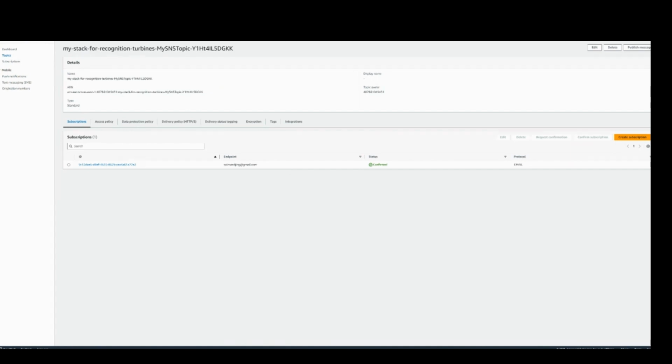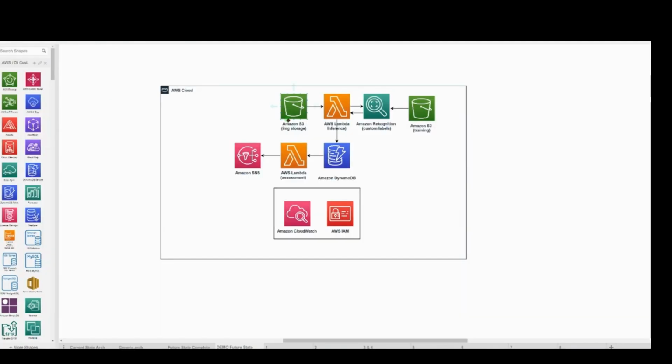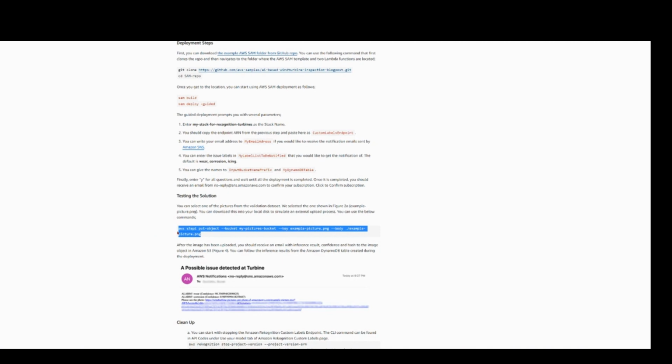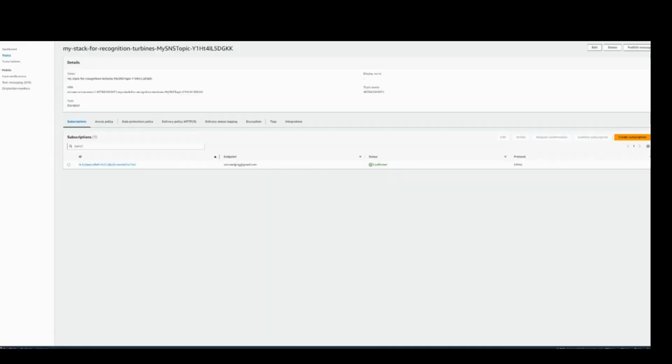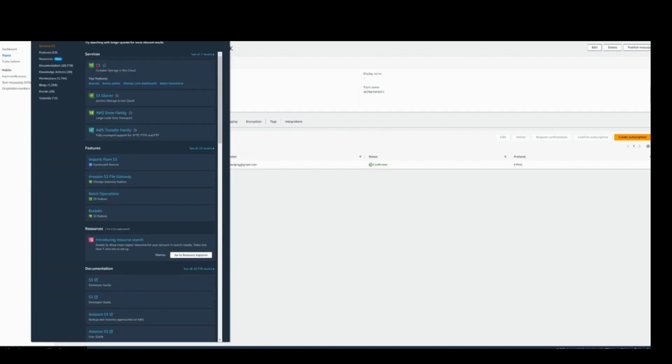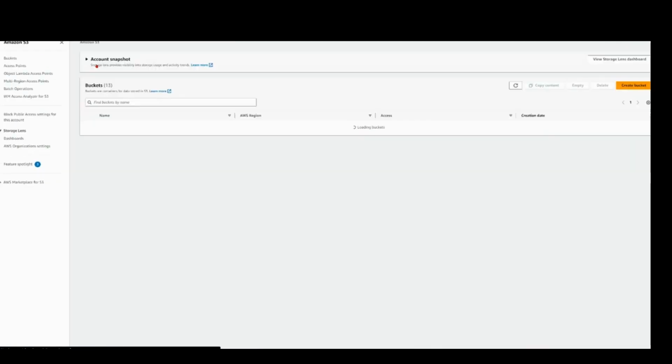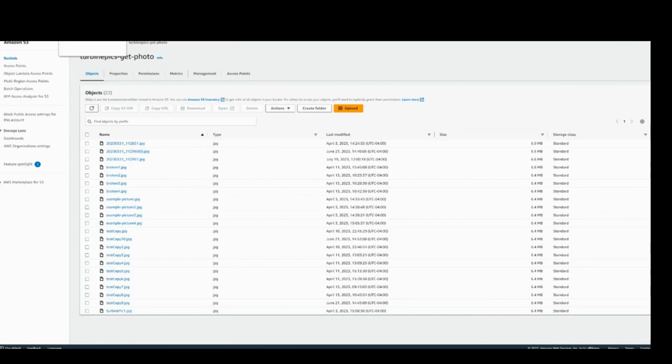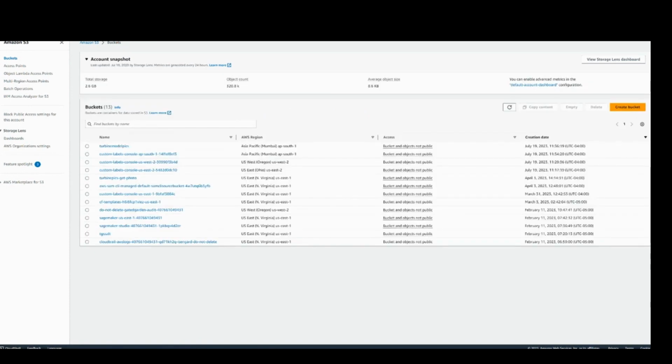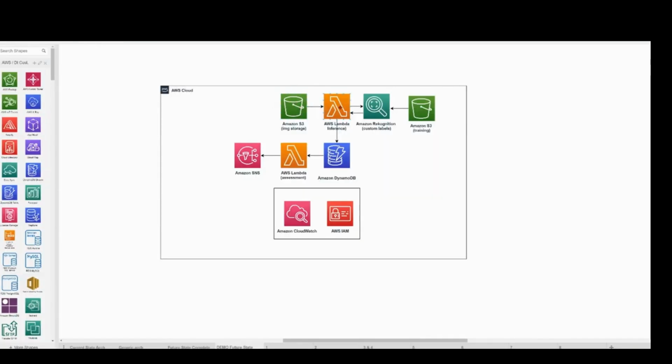So how do you do that? You start just as we saw in that architecture with this S3 upload, right? You can do that programmatically if you know how to, or you can just do it from the console, which is the easier option. So I'm just going to do that. I can click here, S3. All right, so to actually see if this worked, then we're going to upload a photo into S3 to be able to run the model. So if you remember, it starts at S3, goes to the Lambda, the recognition, stores the results, and then it should notify us, right? So we're going to test if that works.